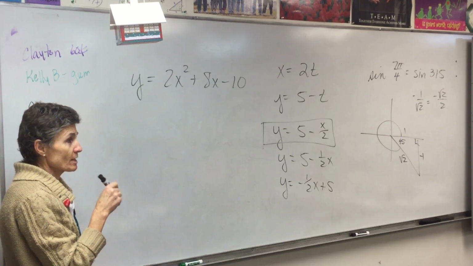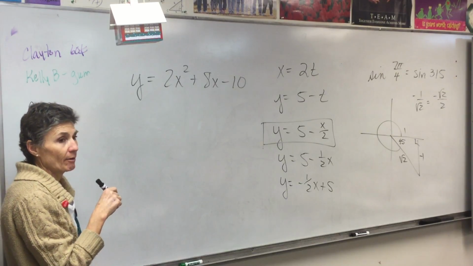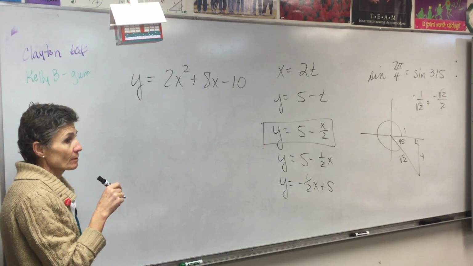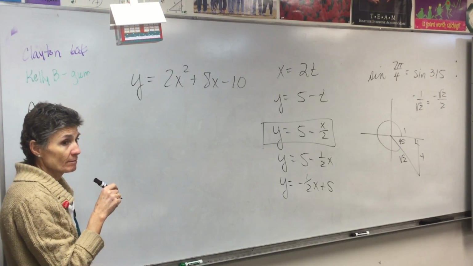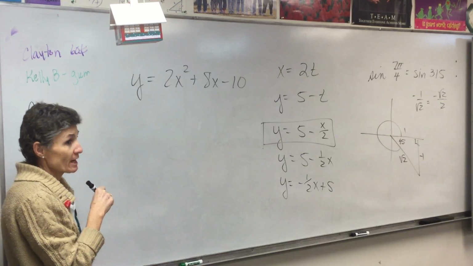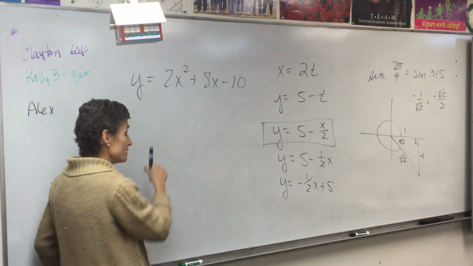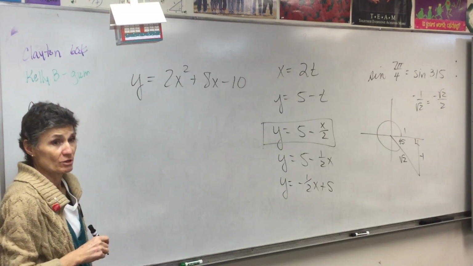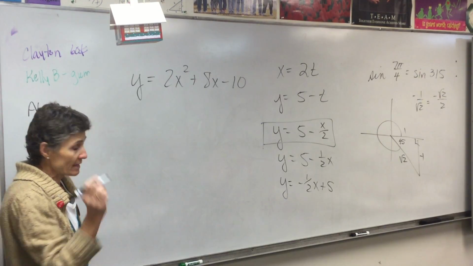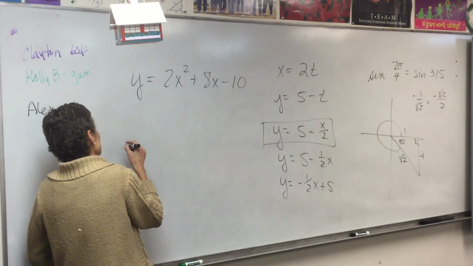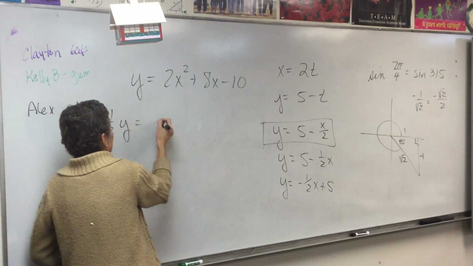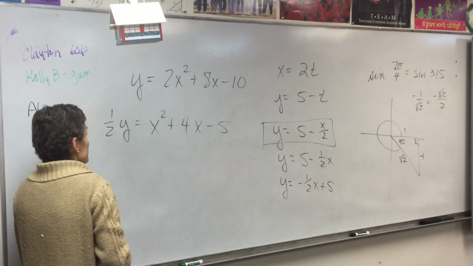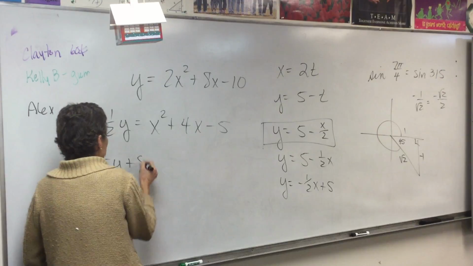Okay, now first of all, let's understand you do not have to complete the square to tell how it's been shifted. If you want to know how a parabola's been shifted, we just need to know where its vertex is, don't we? And we can find the vertex without completing the square. Now I'm going to go ahead and complete the square on this, but you don't have to. If you need to know how it's been shifted, you just need to know where its new vertex is, right? And that tells you how it's been shifted. But if we're going to complete the square, we've got to divide everything by 2 first. You cannot complete the square if there's a coefficient in front. So we'll divide everything and move the 5 to the other side.